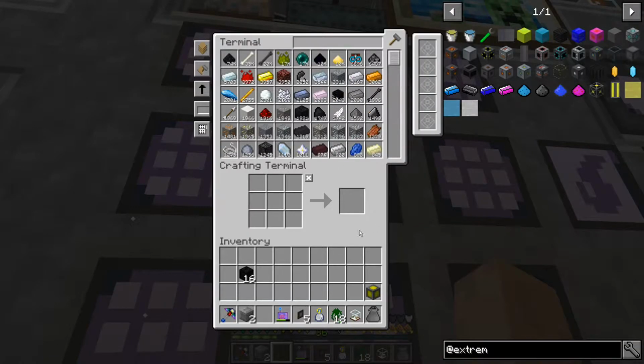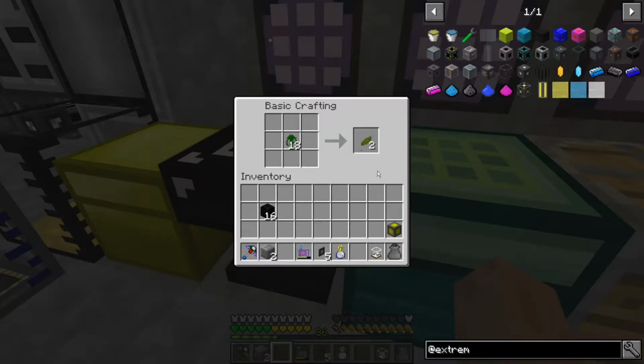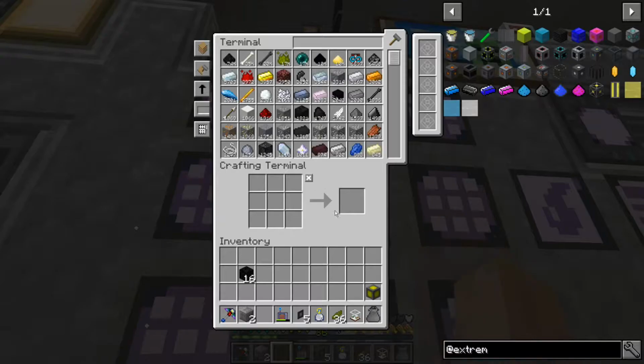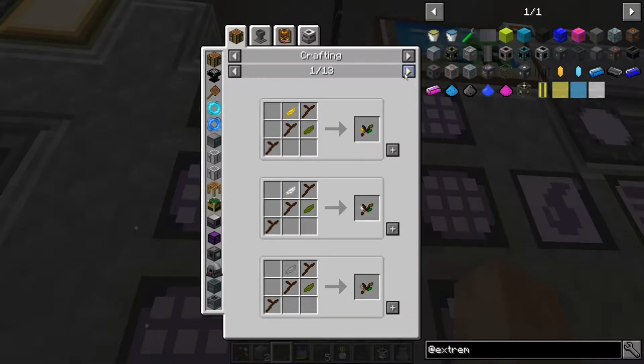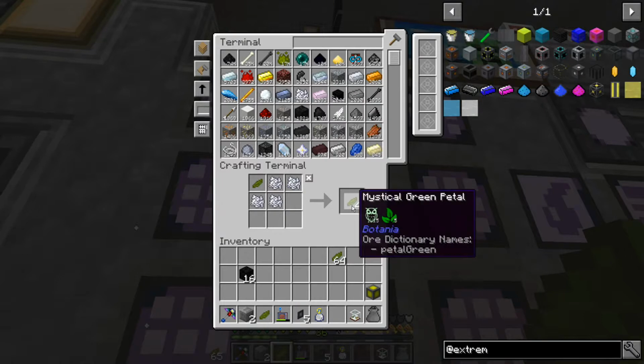Now we need to go ahead and make the green mystical flower into petals. Yeah, we can do that right here. That's fine. Yay, 36 petals. Then we can go ahead and throw the petals. We'll keep one of them. We can throw the petals in there. Let's make sure we duplicate them a whole bunch of times. There we go. There's 64. Absolutely beautiful. Now let's do it again.